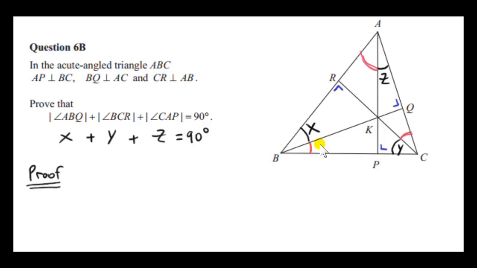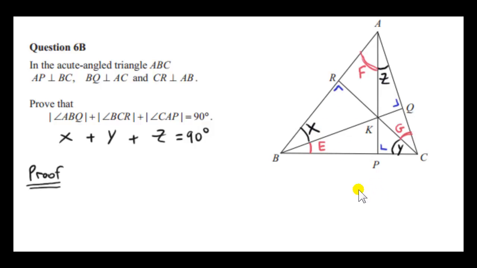So I'll call this one L. Actually, I don't want to use L because it looks like the 90-degree symbol. Let's call it P. Well, P is already used, so let's call them E, F, and G. I'll call this one E, this one F, and this one G. So it's easier to see what's going on rather than using the points to describe the angle. Much easier to see what's going on. I just use a capital letter to describe the angle.